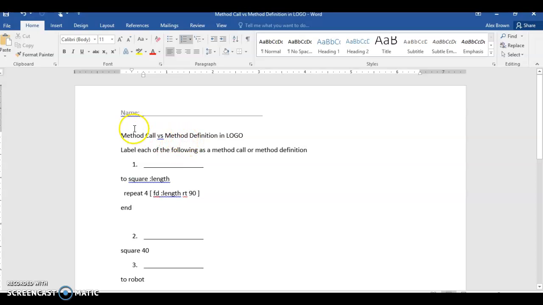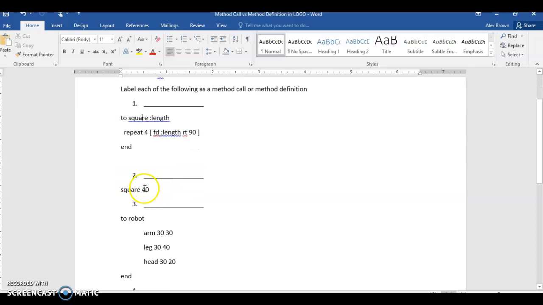Brown. Just want to go over the difference between a method call versus a method definition in Logo, just to help you out if you need it. So right here is a little method definition. We can tell because of the "to" word, it's defining how to make a square, right? Of a particular length. We'll talk about that in a second. Right here, then, you're calling the method. We can tell because it's not "to", it's just one of these methods, the square method that you wrote. Some other methods are forward, left, those are already predefined methods.